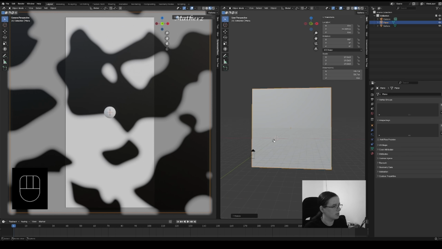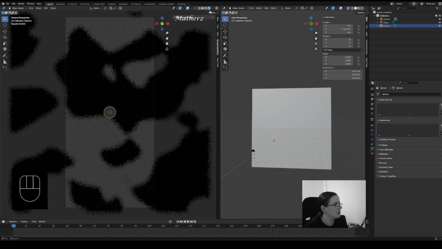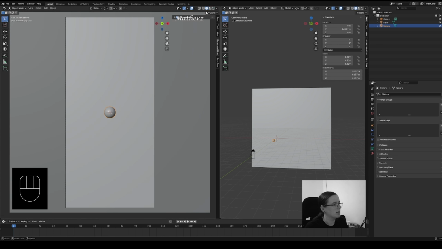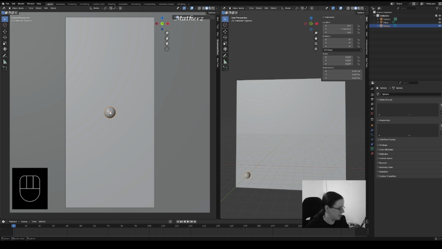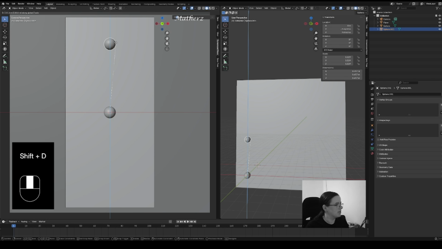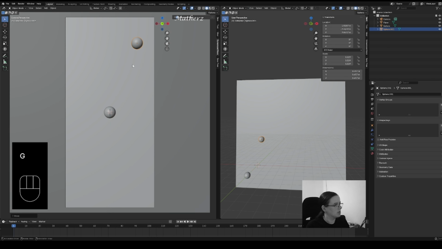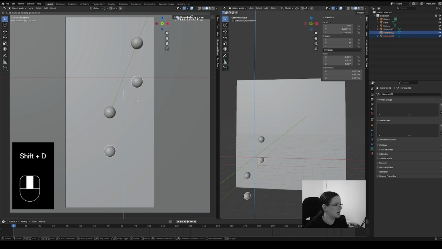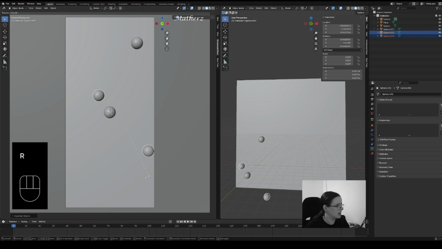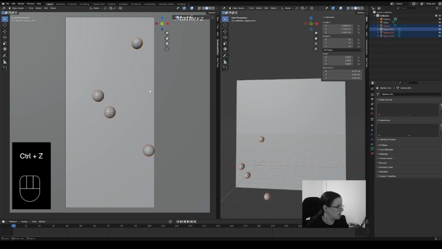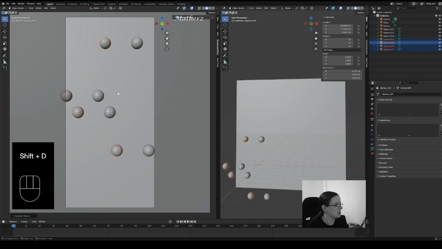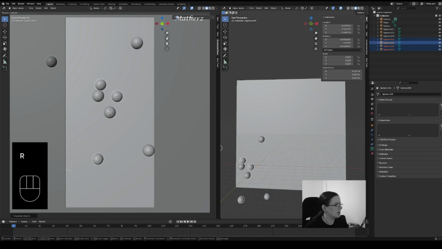And so we've got our nice little blob right here. So when we render this, we now have this blurred background, nice blob in the middle. So what I'm going to do is take this blob, we're going to Shift D, and we're just going to basically put them randomly all over the page. So Shift D again. Let's go rotate that in. Doesn't matter if it comes off the edge, just leave it where it is, it's cool. Let's go ahead, Shift D, and we can move these around and rotate them and stuff like that.